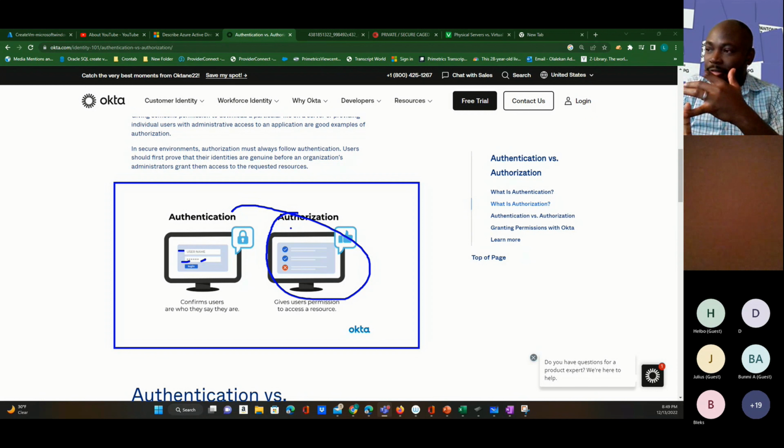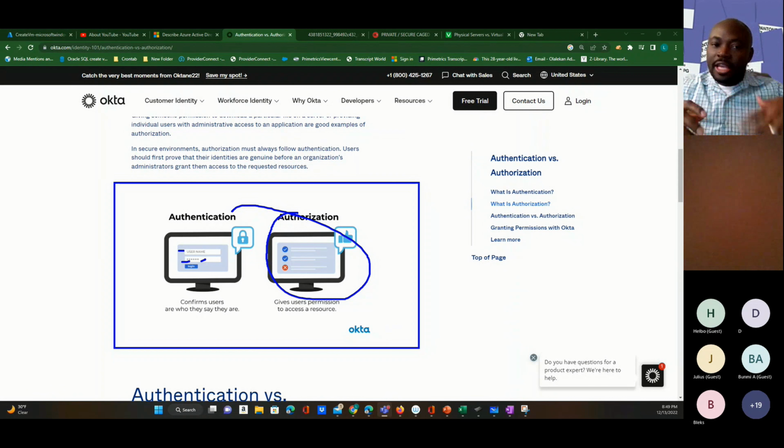So you now have to confirm that you are authorized to view banking statements, account balance, maybe your credit score, if your bank application provides that, maybe previous transactions. So that means you have the authorization to access all those things.